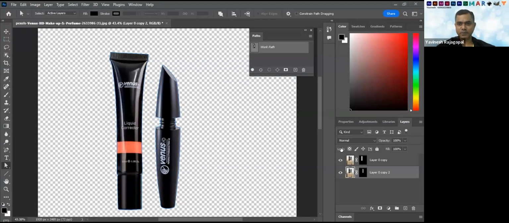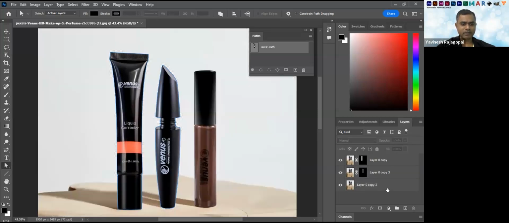Okay, you want to do the third one, right? Select that layer, press Ctrl J now. Any one of the layers, select and then press Ctrl J. Okay, the bottom layer, the black and white layer mask, remove it. Click and drag, drop, correct. Again. Okay, done. Now you can make a selection on the third object.